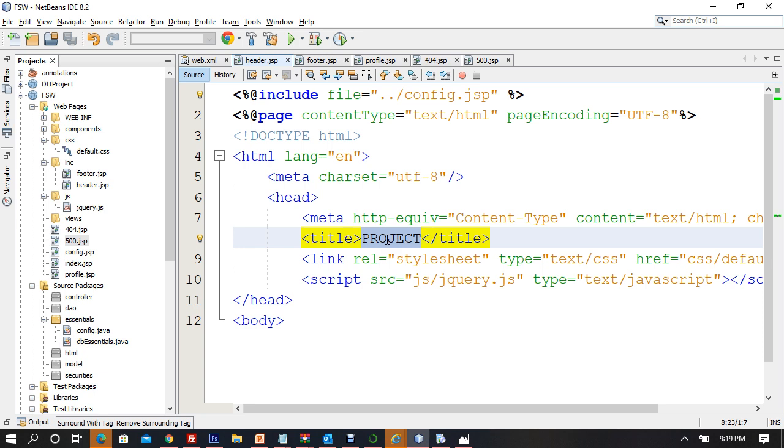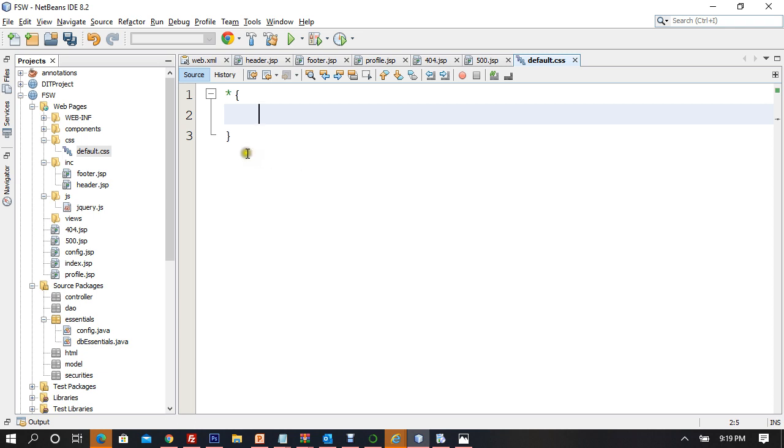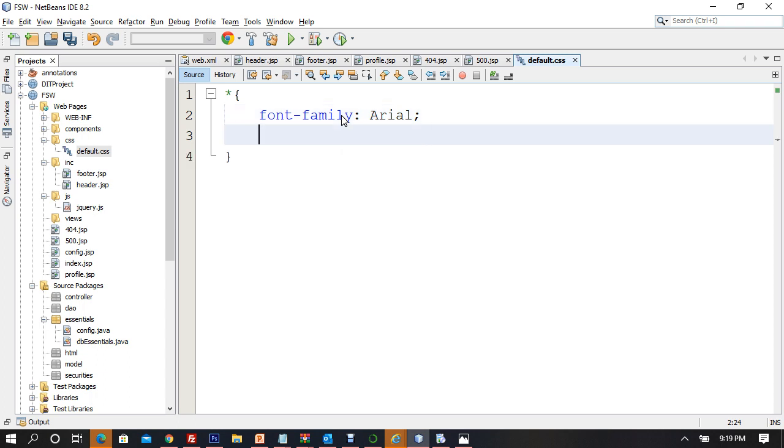For the rest, instead of using main wrapper we can use container, and then we can use articles and different things, right? And we are going to use HTML3 techniques as well. For example, I will use the star selector. What does it indicate? Star means everything, wherever this default.css file is included. Turn everything to font family Arial. So I want this font family to be used everywhere, which is Arial. Did I spell it right? Yeah.